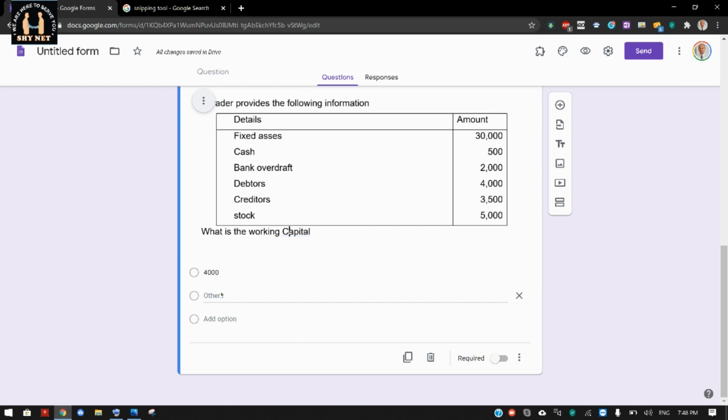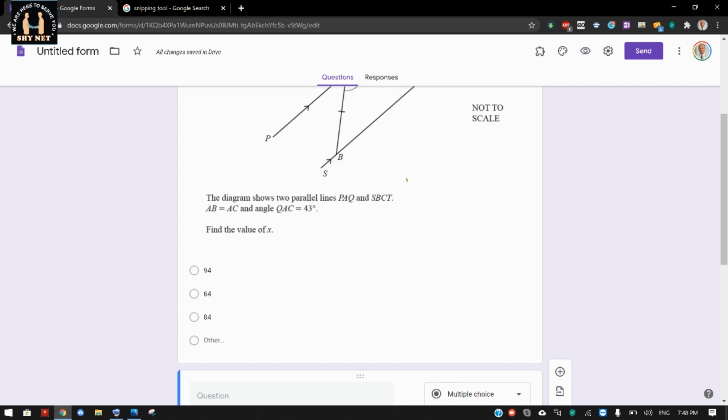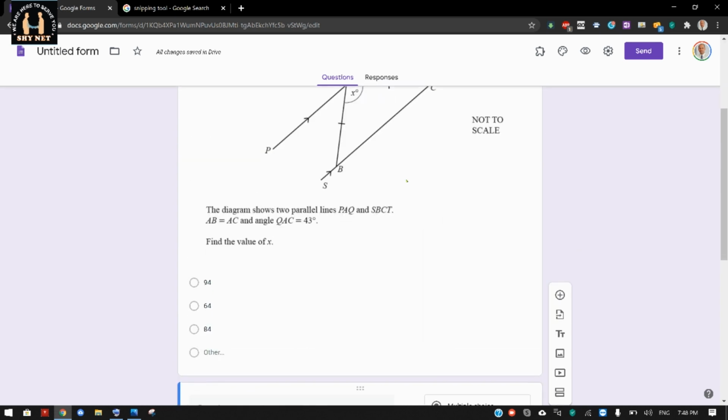Hope it's very useful for the teachers who are dealing with this type of questions. Okay, so that's it. I don't want to spare much more time on how to prepare the question, how to assign the marks and the rest of the things. If you have any doubt related to this topic, this type of Google form topics related to question papers, you can just give me feedback. I will be very happy to reply to you.